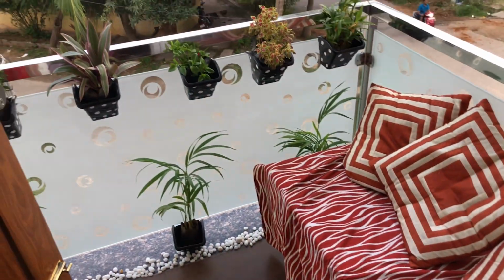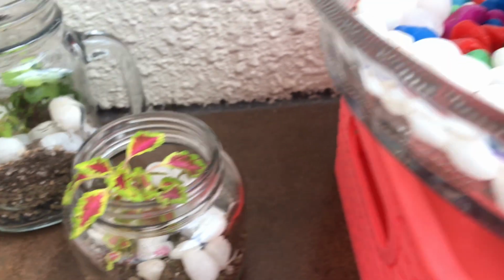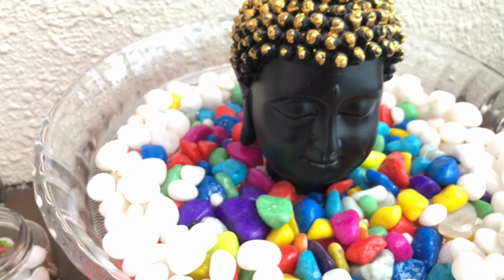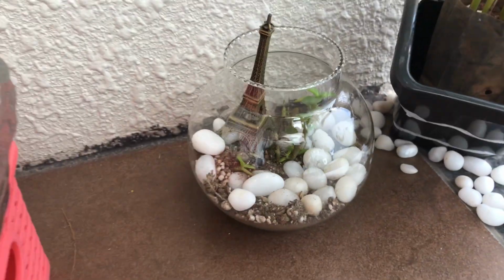I'm really excited about this video which I wanted to do for a long time, so let's see how it goes. So this is my balcony transformation video. I have a really small balcony attached to my room, which is my favorite portion, and I always wanted to transform it into a better place.